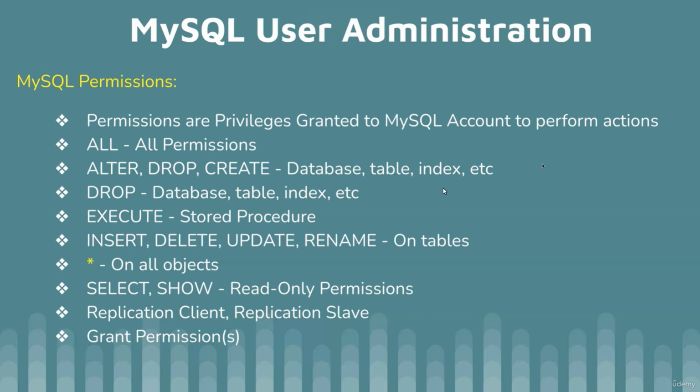For all these permissions that we discussed, we use the grant keyword. Grant keyword is: grant this permission, grant this permission. So we will stop here, and in the next lesson, I will talk about the with grant option, and after that, we should be ready to create our first non-root DBA user. So I'll see you in the next lesson.